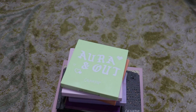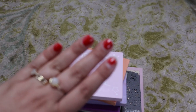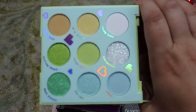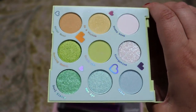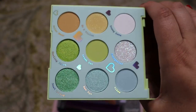We're going to start with ColourPop because I have quite the stack here. The first palette is Aura and Owl from ColourPop — a very beautiful pastel green and blue palette. I love pastels in the spring and I haven't gotten enough use out of this palette, so we're definitely keeping this one.